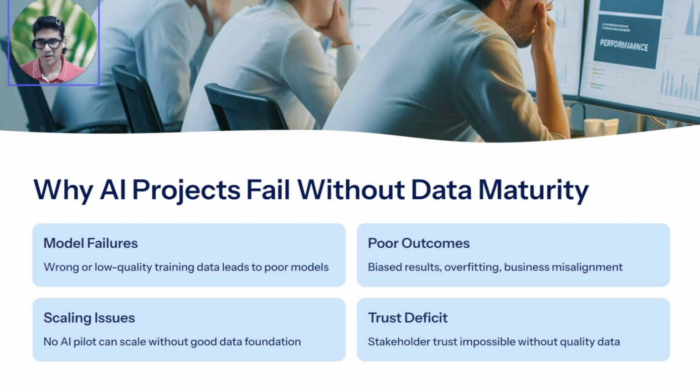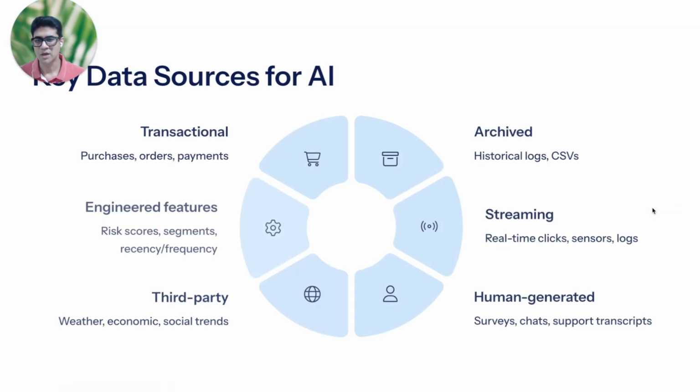Anyways, moving ahead. So what are some data sources? And again, this is just an example of an 80-20 split: 80% of the data is this, and 20% of the data is other things as well. So you have a long tail. Generally, transactional data, which you get as part of your transactions, orders, payments, purchases, bill payments, etc.